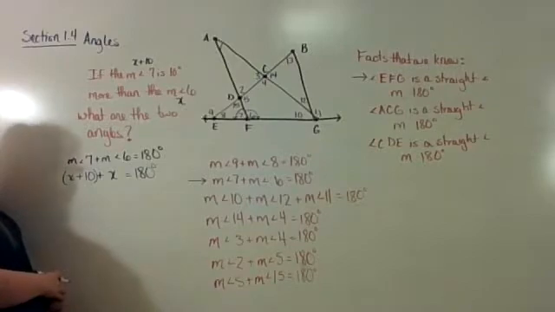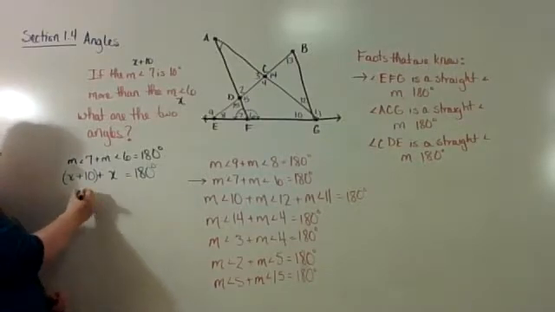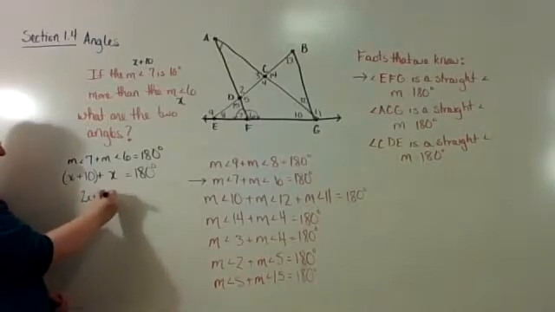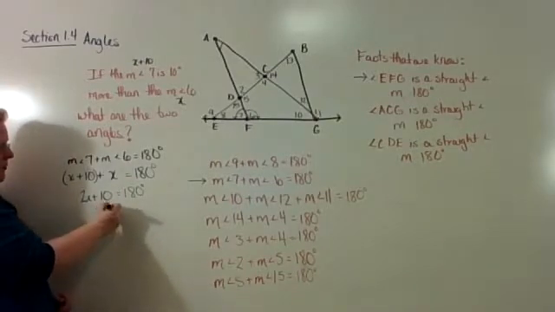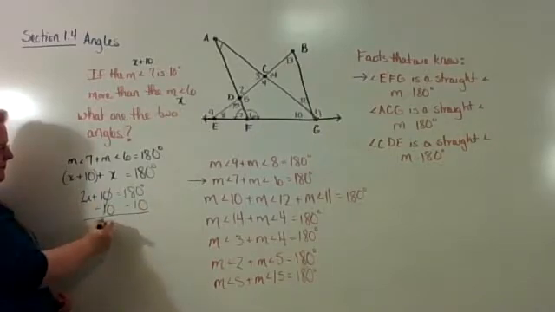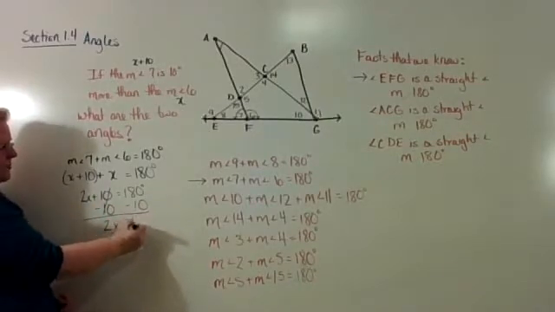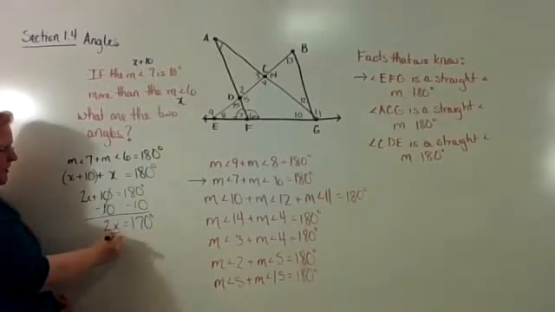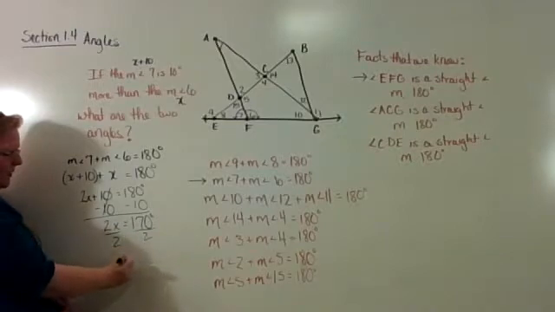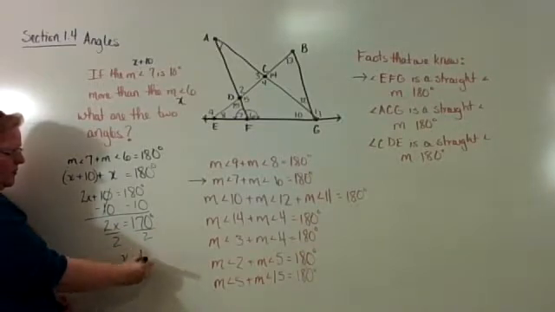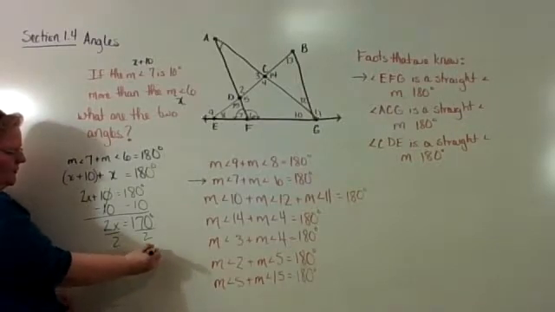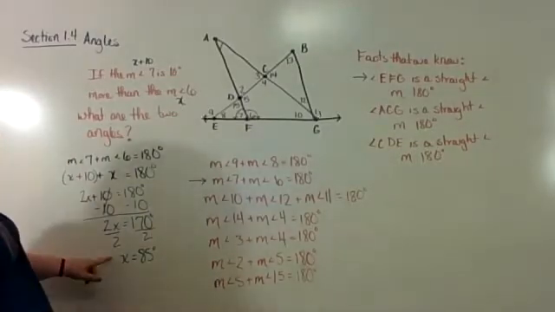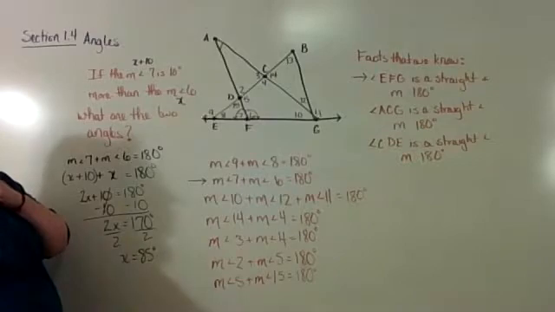And that has to equal 180 degrees. X plus 10 plus x gives you 2x plus 10. Subtract 10 from both sides. 2x equals 170 degrees. Divide both sides by 2. And x is equal to 100, sorry, not 100. 85 degrees. I will get there. Put it in my head. Give me a break. So that tells me what x is, but is that what they asked for?